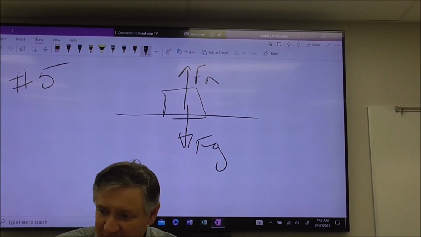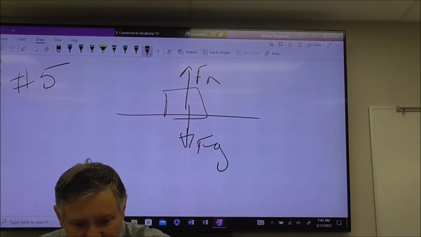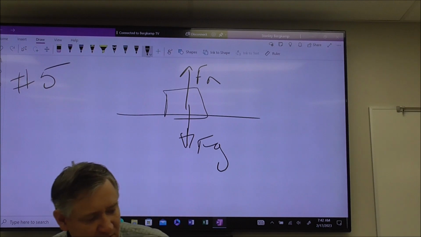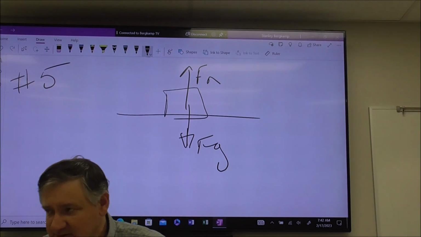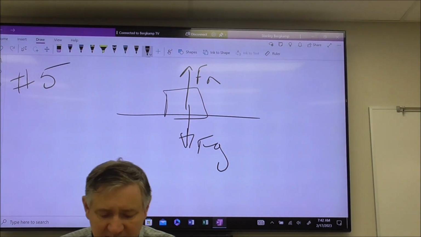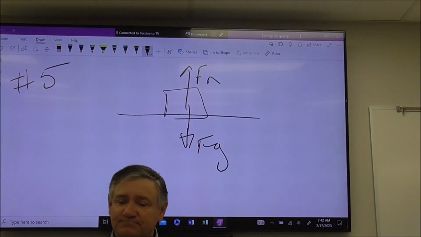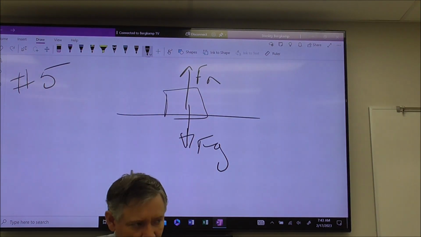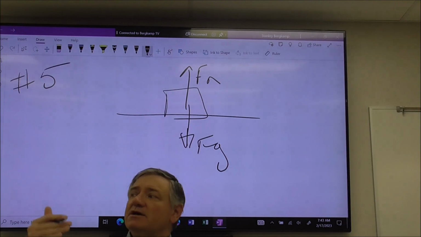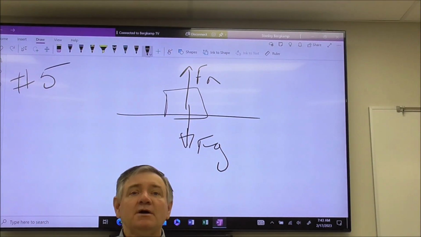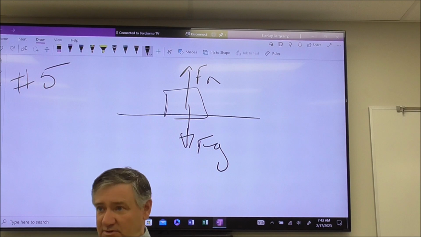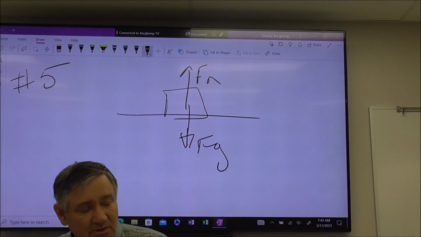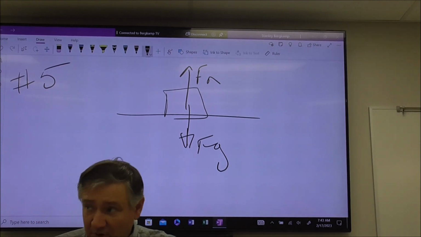Now, because this thing is moving at a constant velocity, imagine this is the box and I'm pushing it like this, moving along at a constant velocity. Here's the other thing to keep in mind, and this goes back to Newton's first law. The only reason you ever have to apply a force to keep something moving is because there's friction. If you eliminate friction, inertia, the tendency of an object to maintain a constant state of motion, will keep it moving.